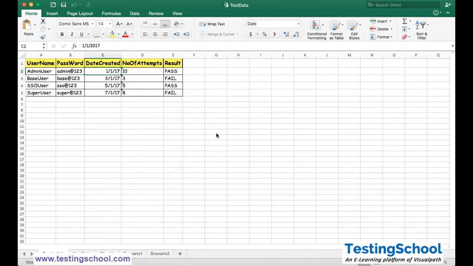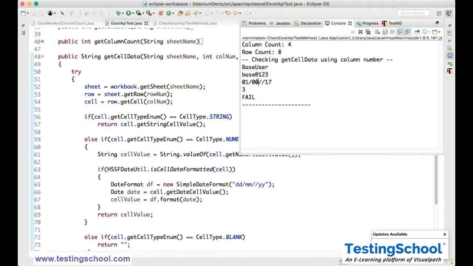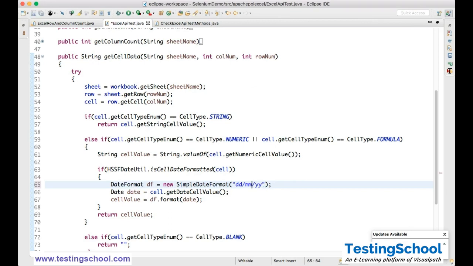Format cells. Something weird. Okay, I have given 2 slashes here. DDMMYY. So now we'll check again.